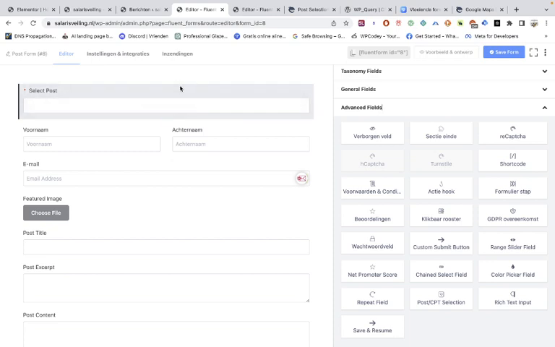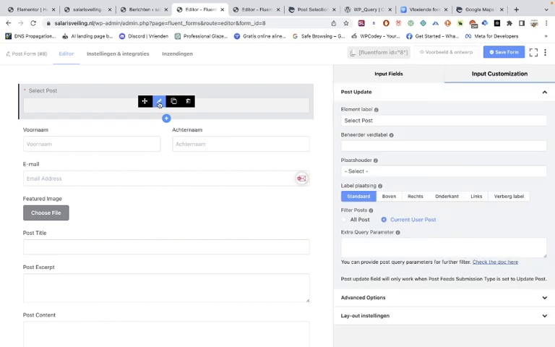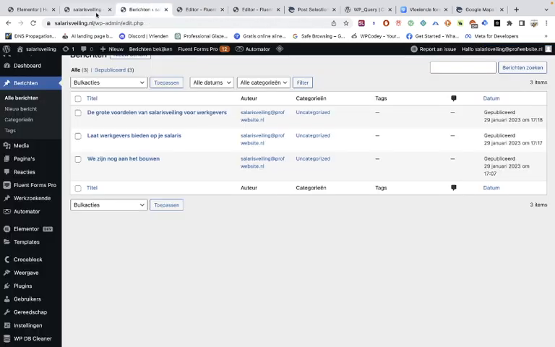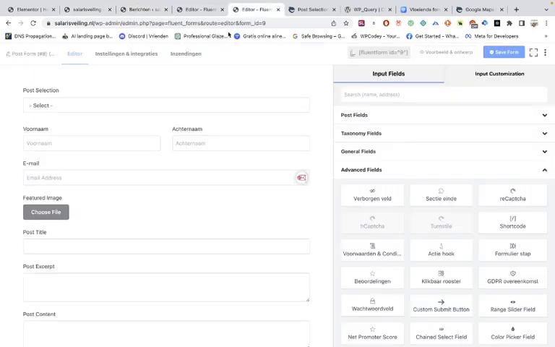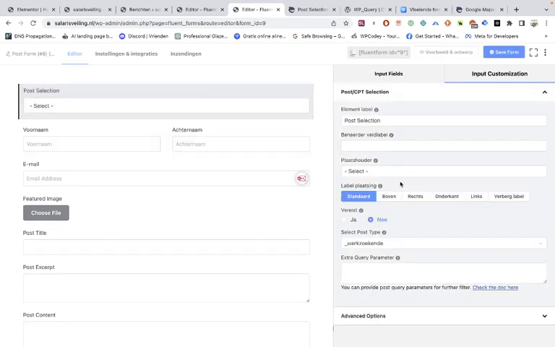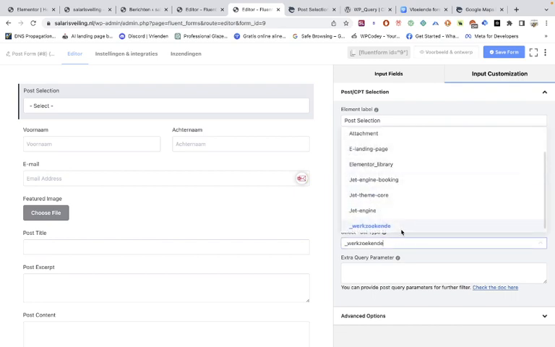So this is the first one, and as you can see, we are using in this tutorial this field, and it can do two things. It can update the post for the current user, so when somebody has posted something, then they can update it. And the other form is this one, and it's the same widget that we are going to use, but in this case we are going to query it to a particular post type.